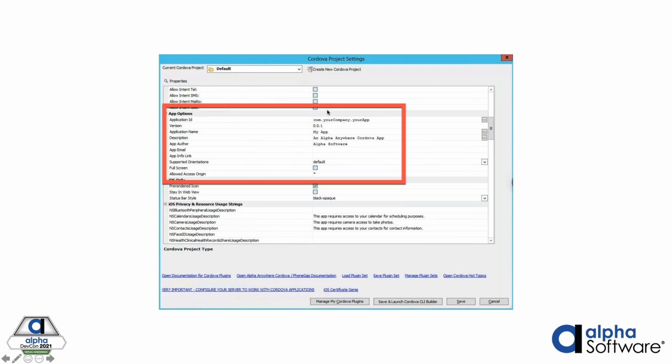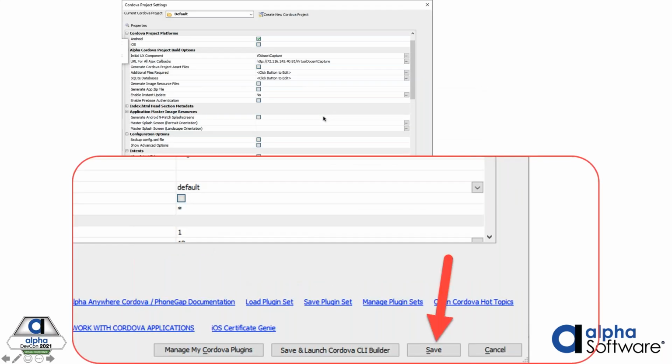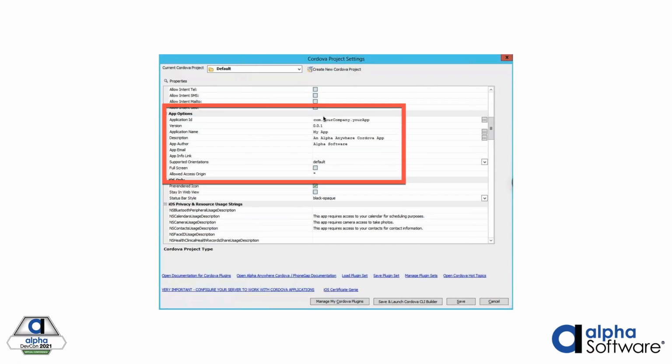And let's see. Unfortunately, I don't have the screen here for where the versioning happens, but a little lower in here, there's a screen for versioning, and that's where you can put your version number. And there's a spot there for Android APK, and each time you do a build, it expects to see that number bump. So if you're doing it for Android, always remember to bump that build number up before you go in.